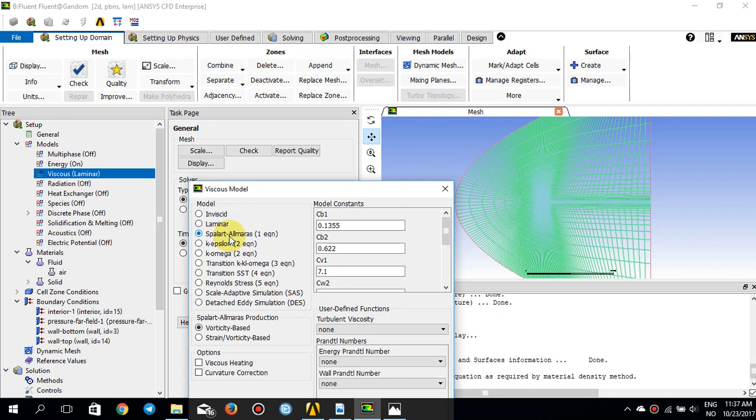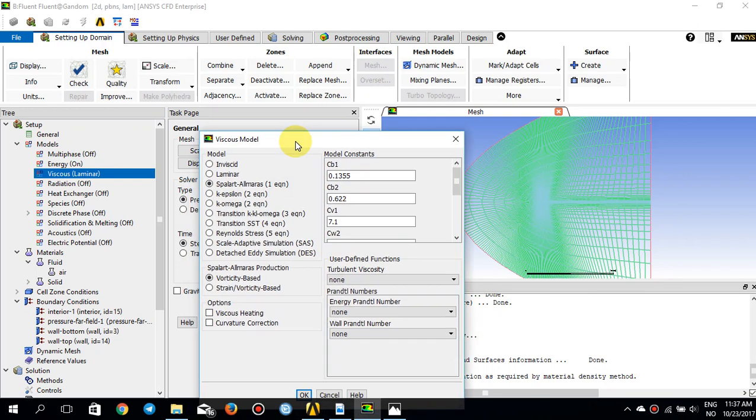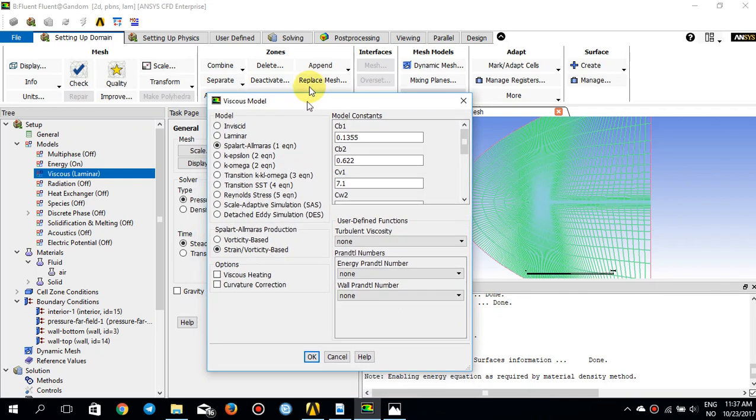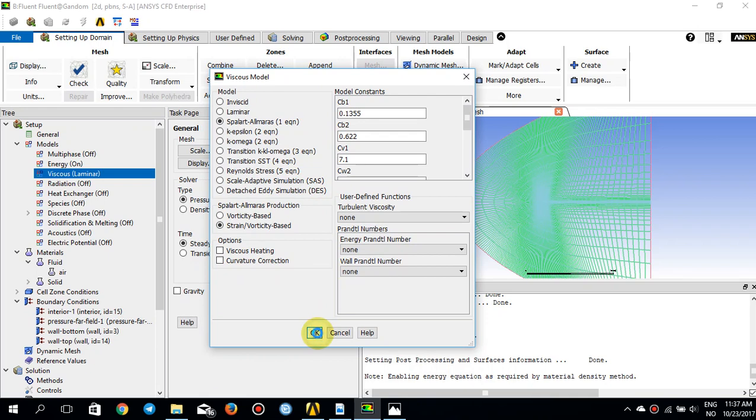And according to experience, it has shown very good results for boundary layers that are subjected to adverse pressure gradient. So in this tutorial we would like to choose this model, and for the production term I would go for strain vorticity based, and I press OK.